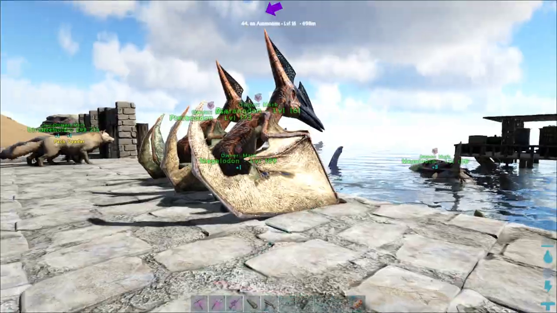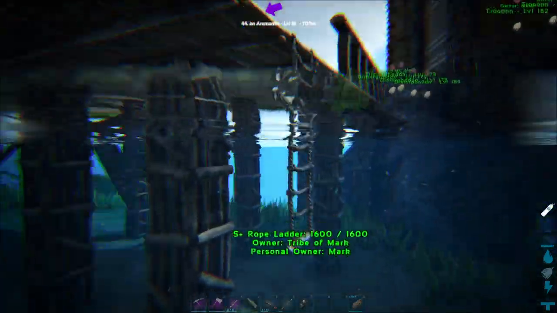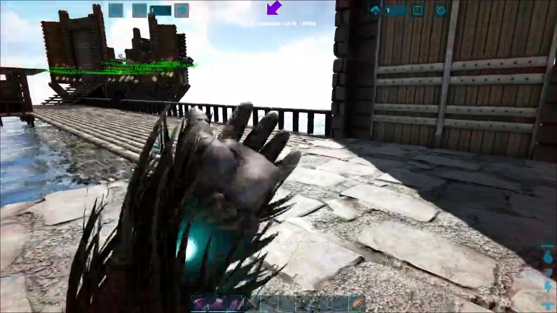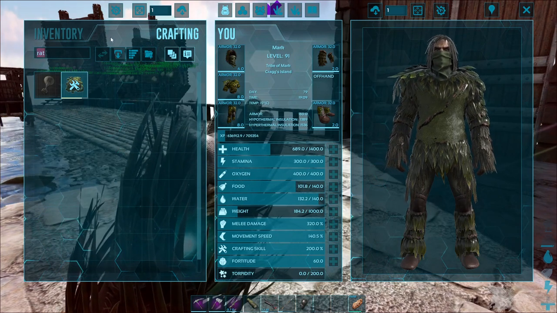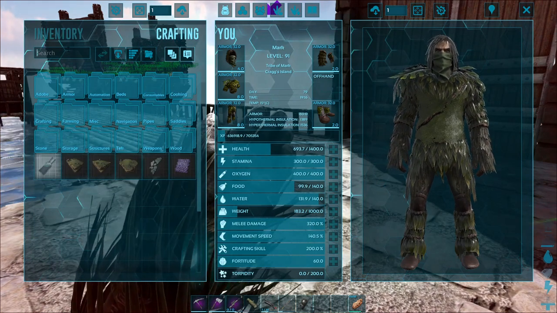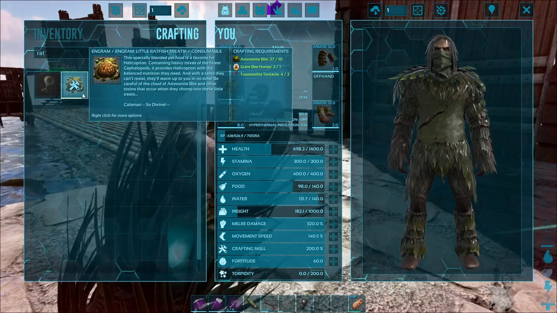Okay, so I did just get done killing some ammonites. We got enough for 4. So I need 4 honey. I hope that I have honey. Let's go see real quick. Alrighty, so I just had enough honey. So how many of these? And grab 4 of them. Okay, what? Oh, I can only craft 1 at a time. Okay.